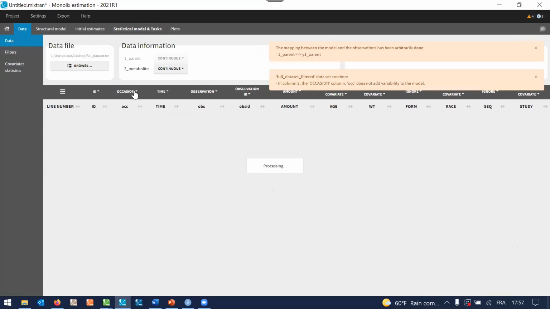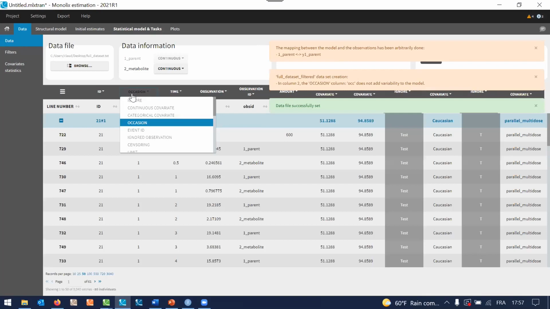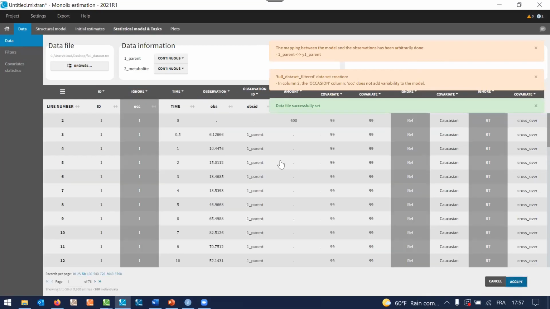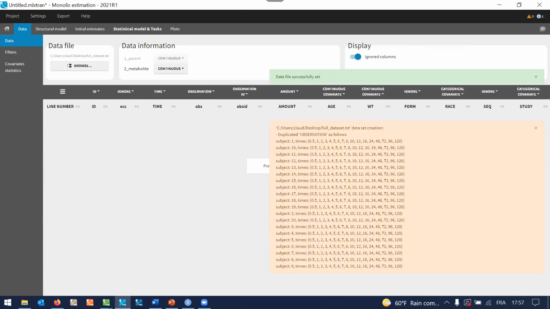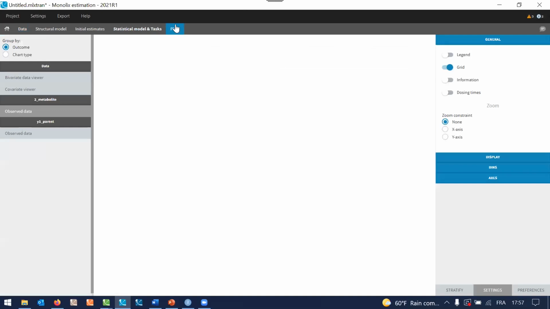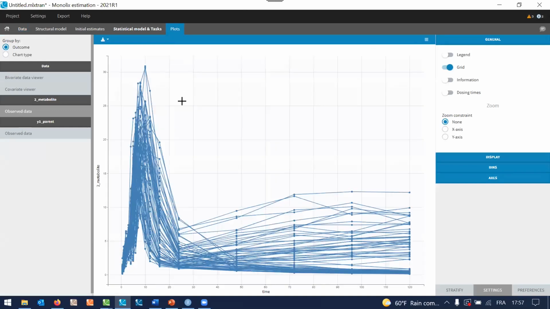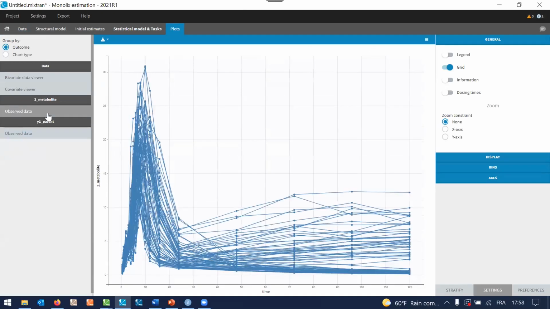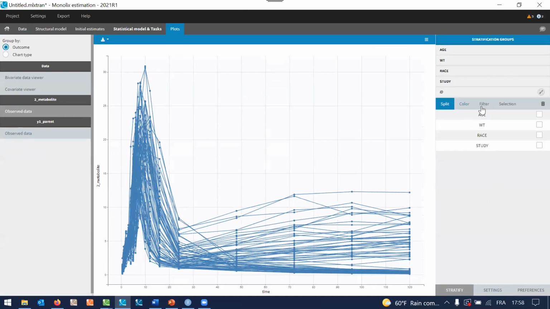Okay, I also do not need this occasion column anymore because I have only a single formulation, a single period. So now if you have a look at the data, you see that I have a quite dense data set for parents here and for metabolite. So I'm going to look only at the single dose study.